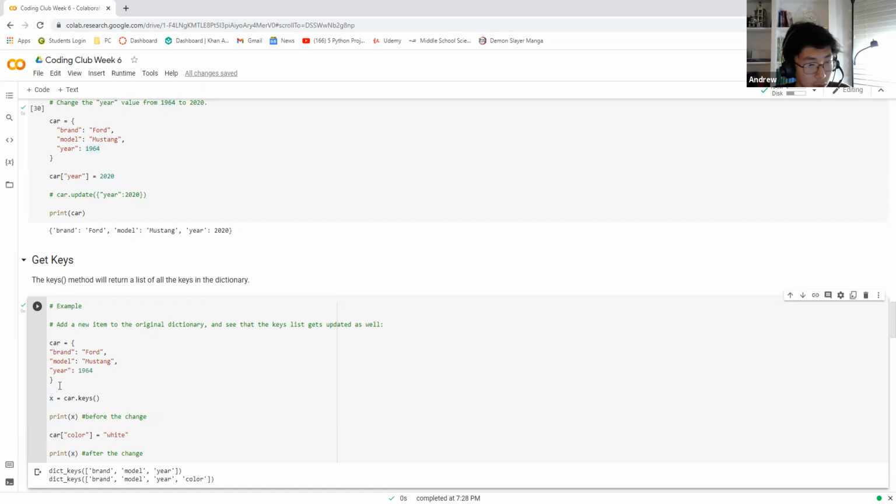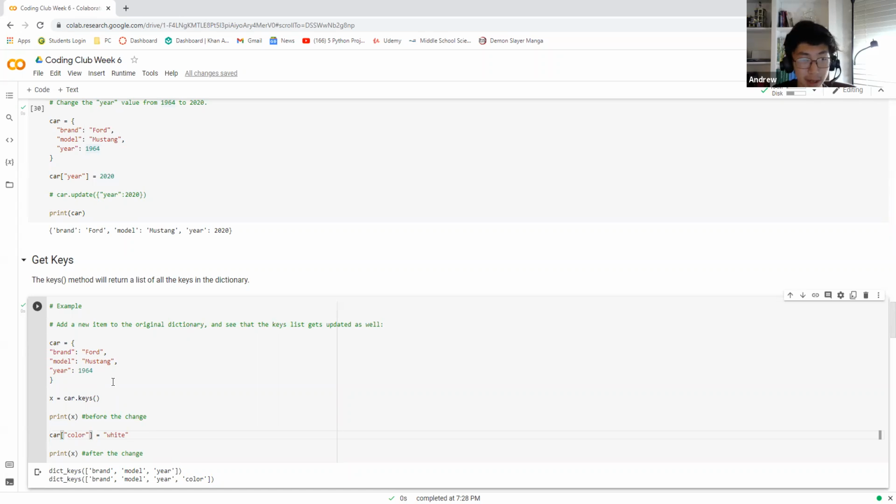You can also change something inside of car, but don't actually change x, and x will change, because x is pretty much like a window looking into the dictionary. Just imagine the dictionary is inside of a small locked box, and when you do car.keys, you open a little window, you can see all the keys inside of it.